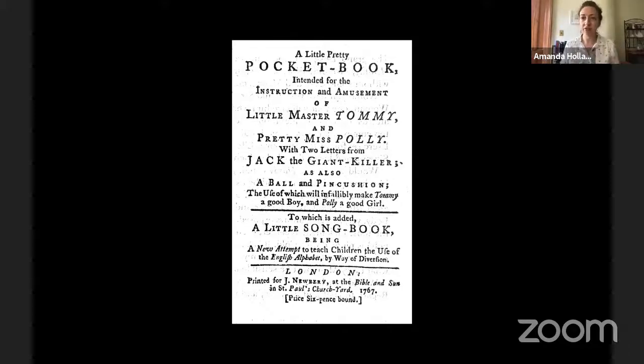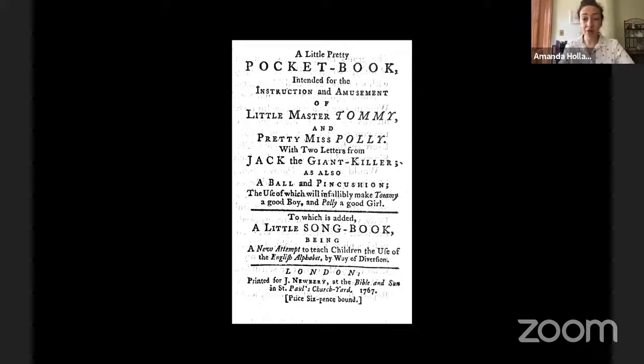placed side by side. There is an understanding that for the child to actually process this information, there needs to be some sort of fun incentive, that it's not just dry information and rote memorization, but there is better result if one can engage the child in a way that is fun and is amusing. So this comes out in 1767. So that's when we're starting to see more of these types of books where there is an interest in how do you both instruct the child, but also entertain the child. So we begin to see this kind of transition.